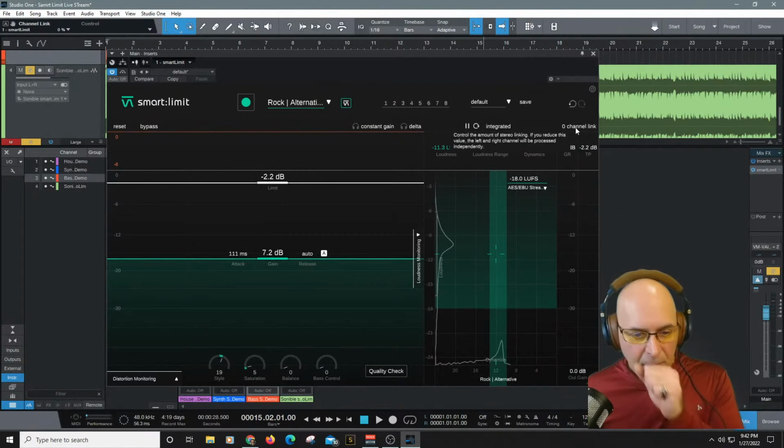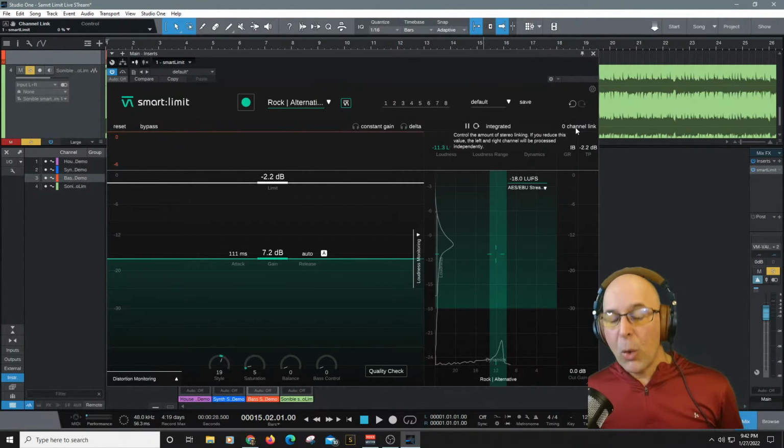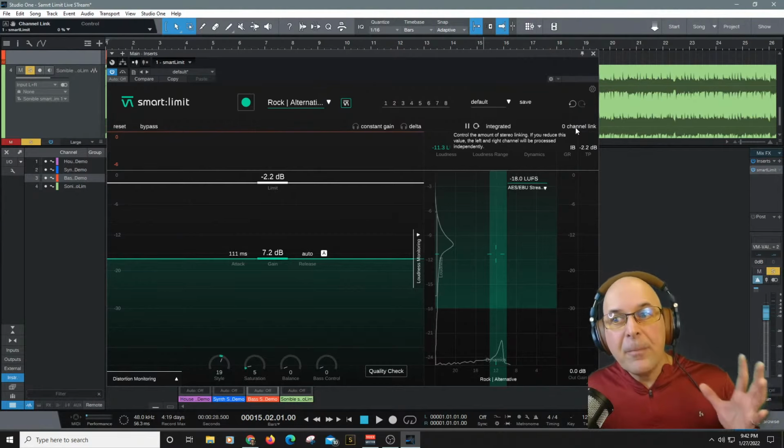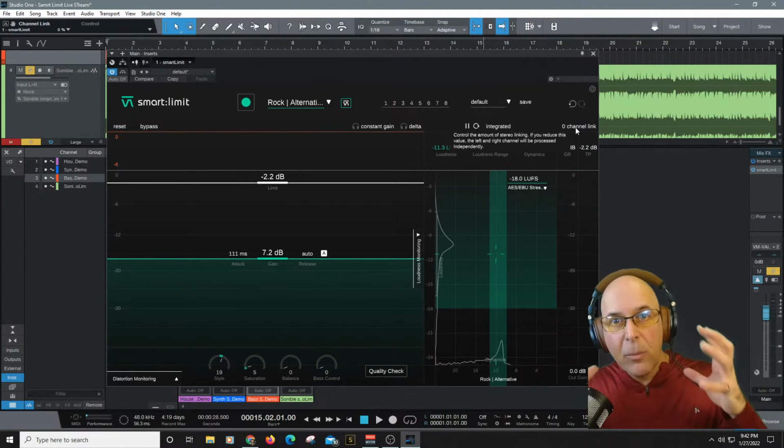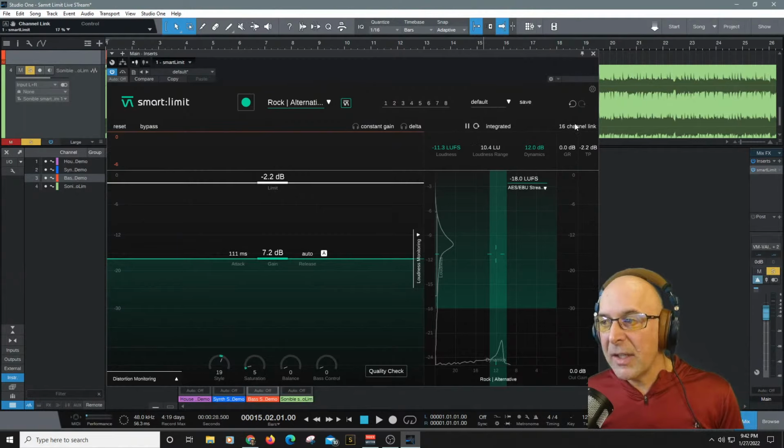Keep in mind, if you're working, for example, with orchestral music, jazz, any kind of genre where you want a little breath and you want a little bit more freedom in your stereo image, then take the channel link here and you can adjust this in real time. Even if it's subtle, it's going to make a difference. By default, I think it comes at 75. So all the way up, it's going to lock it in, which might be really good for that house music we were listening to earlier. But for something like this, I might bring it down to maybe around 50 or 60. Let's take a listen.